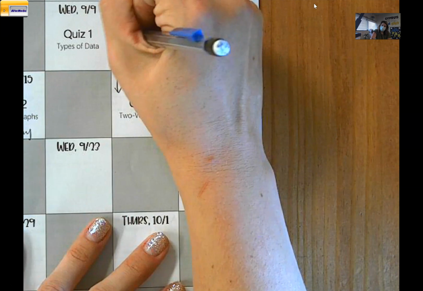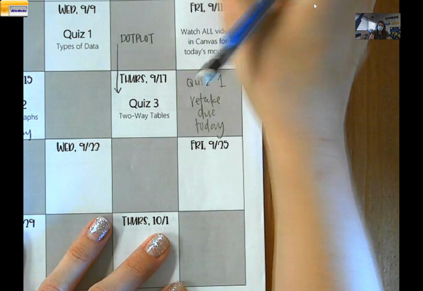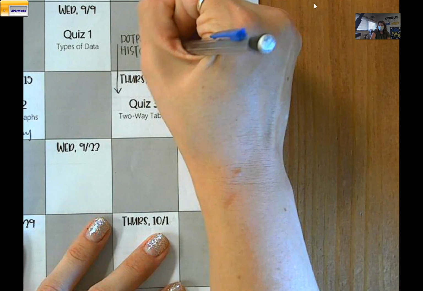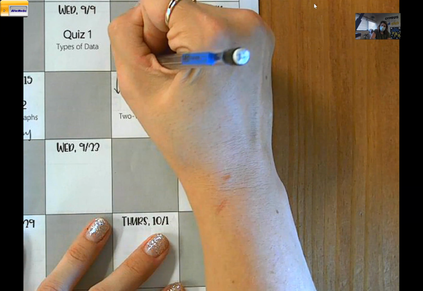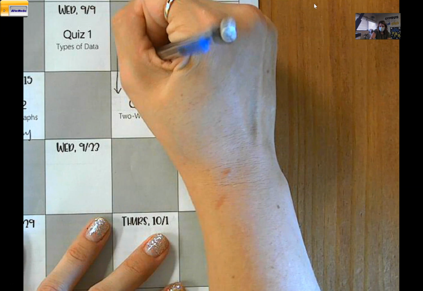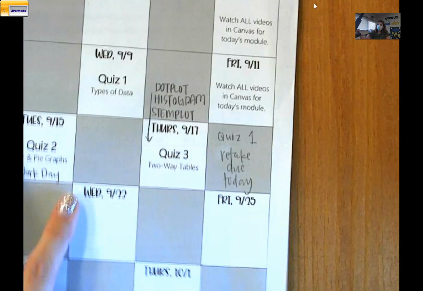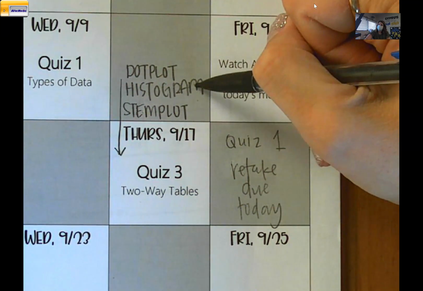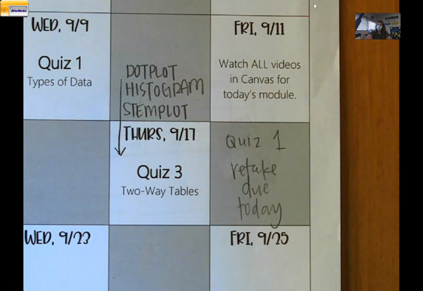You have a dot plot video. That'll go way fast. It'll be 5 minutes or less probably. A histogram video, that's going to be horrible. Brace yourself. And then a stem plot video. That one's going to be just fine. Histograms, not going to be a party. But all the other ones are going to be easy, okay? You need your calculator for the histograms. So make sure that when you start that one, you're ready to go.